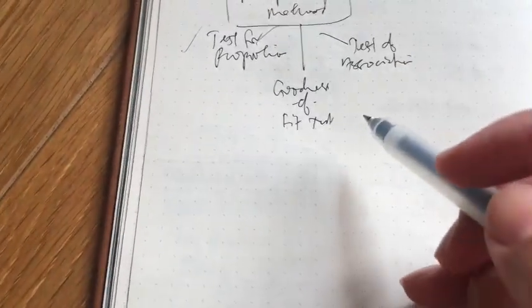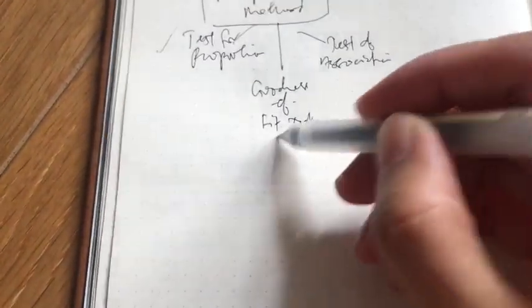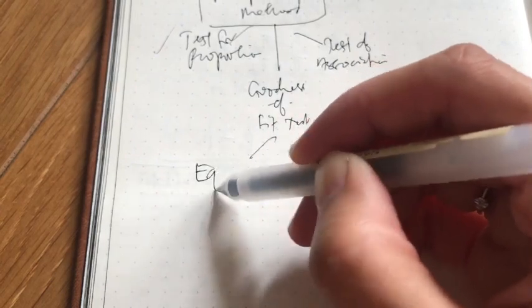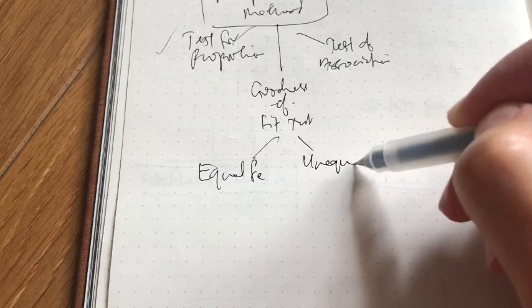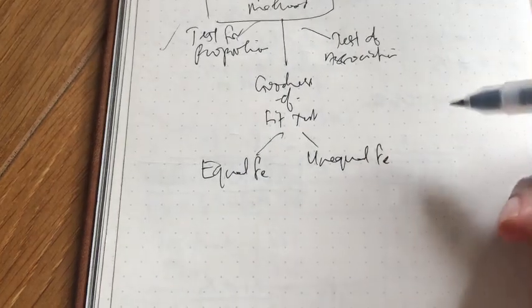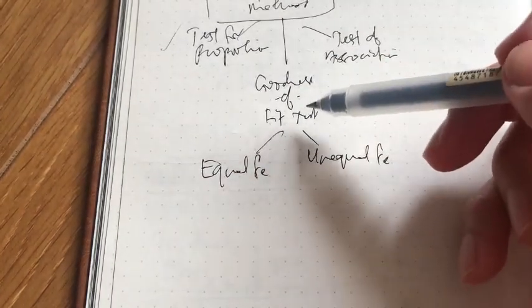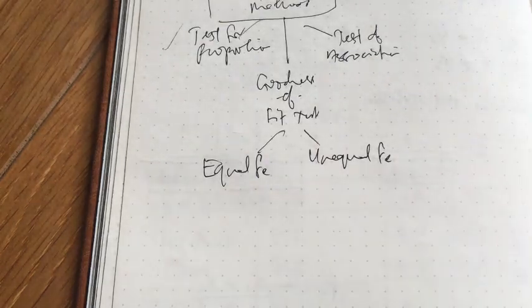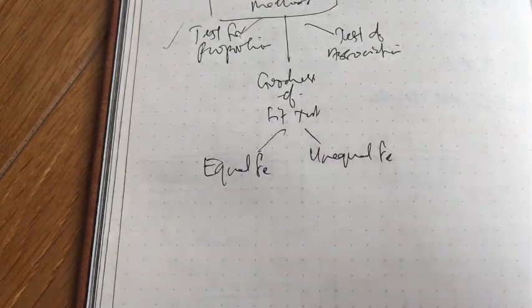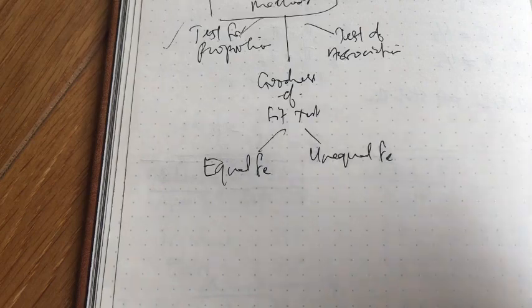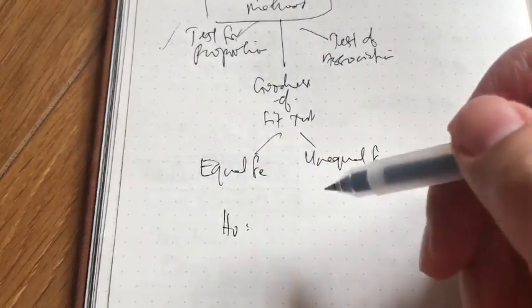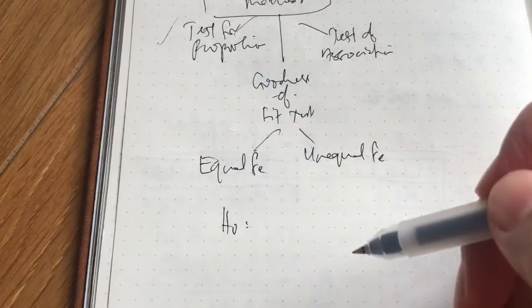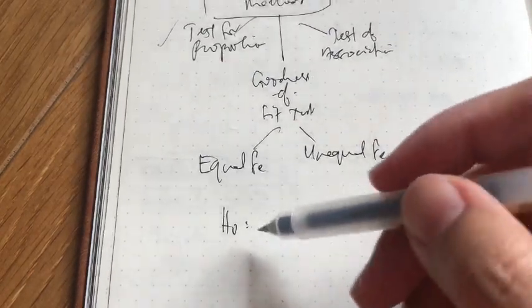So how do we write the hypothesis? Now remember, for a goodness of fit test, there are two cases. One is when we have equal expected frequency, and the other is when we have unequal expected frequency. Remember, the objective of the test here is we want to compare whether what we expect is equal to the reality, or what is observed. So that is why for your null hypothesis, I know it's very easy to just put FE equals FO, but it's actually not that straightforward.